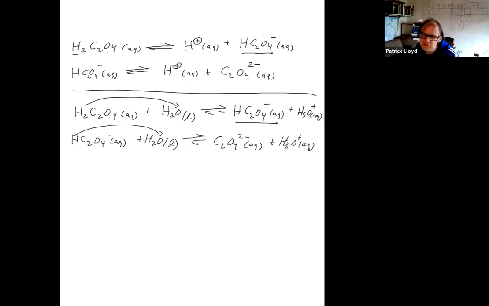Okay, again, the second one is going to be a weaker acid than the first one. So, typically what they do is they'll say, hey, there's a Ka1 here, meaning this is the first acid dissociation constant. And then there's another one here, so we call that Ka2. And in general, Ka2 is much smaller than Ka1. It's much weaker, usually by thousands or tens of thousands. So this is a weak acid, but this is a very weak acid. Okay, the second one is going to be weaker than the first. So stay tuned for part 2. What we'll do is look at some calculations involving these polyprotic acids.